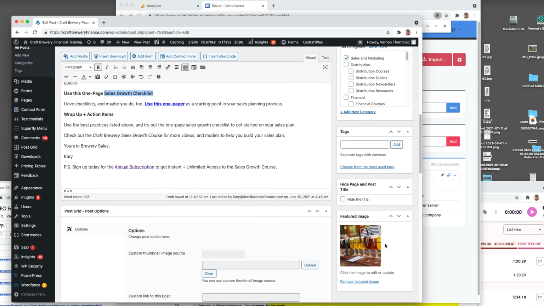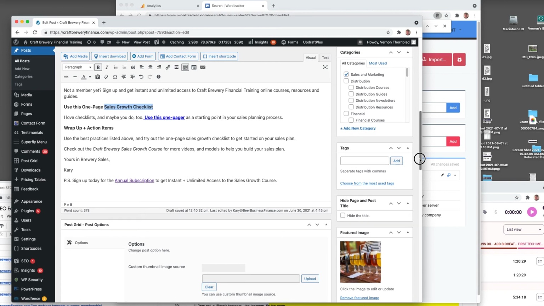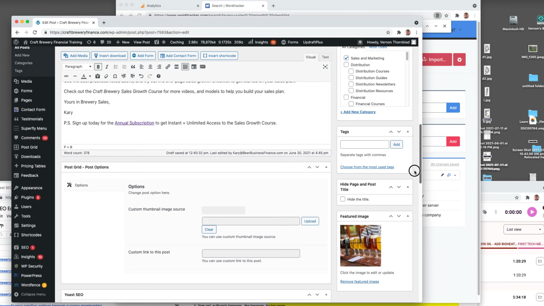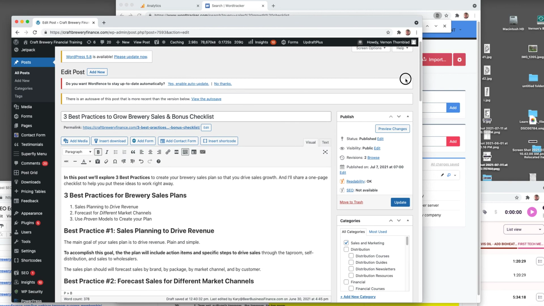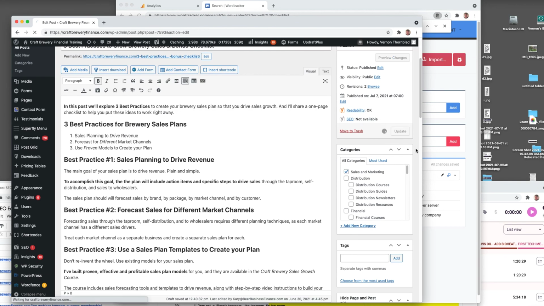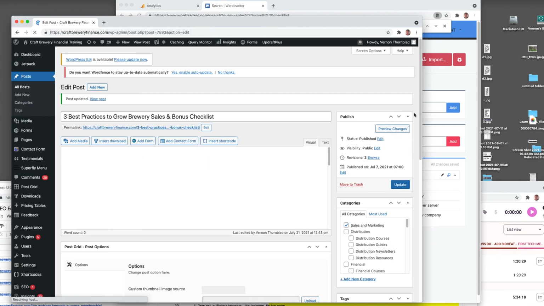Except what I'm going to do is look at this image right here, this featured image. Now you probably use that featured image elsewhere. One of the things that we want to do is add alt tags. So for this one, I'm just going to update it. I'm going to leave that alone otherwise, in terms of the copy. We'll do some other ones. I'll give you some other examples that provide some other, more involved changes. But for this one, this is all I'm going to do.